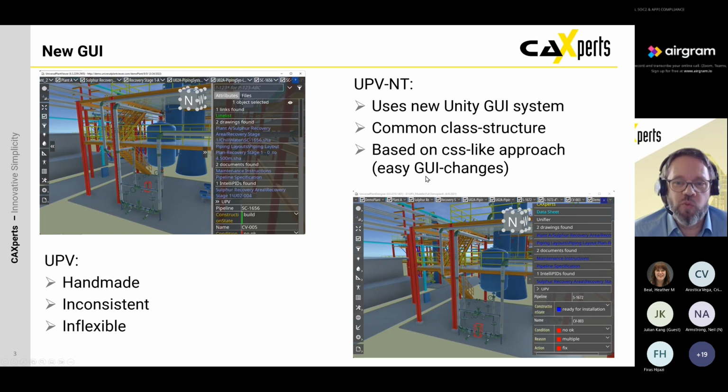Don't be scared. We do it so that the new GUI at first looks exactly like the old software. So you don't have to learn anything new, but we give you the flexibility if you like to rearrange the buttons, change the colors, leave buttons away if you don't need them, and make it even simpler in terms of the look and feel for the end user.